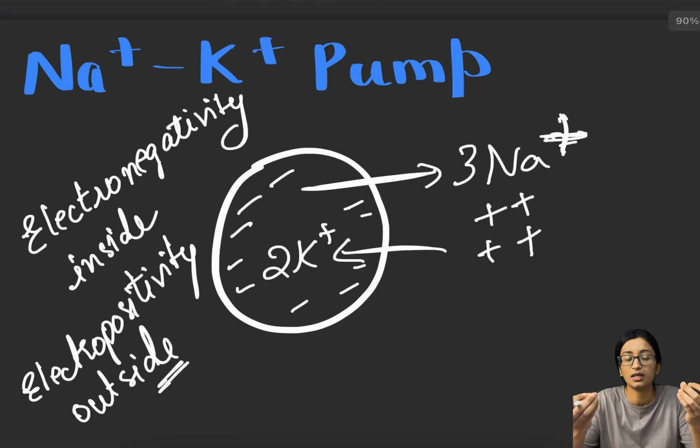For example, in a cell there are a lot of proteins and other organic molecules present. These are negative in charge, and since the potassium and sodium are positive in charge, they will attract them. So inside there will be more sodium, potassium, proteins and other organic molecules. Now with this, the osmosis of water also takes place. When water goes inside, the cell will swell and burst. So to protect the cell from bursting, we have the sodium and potassium pump, which regulates this function.